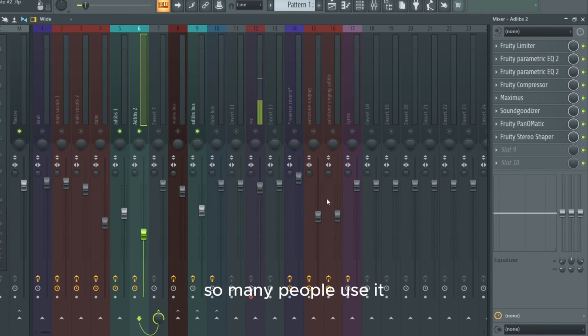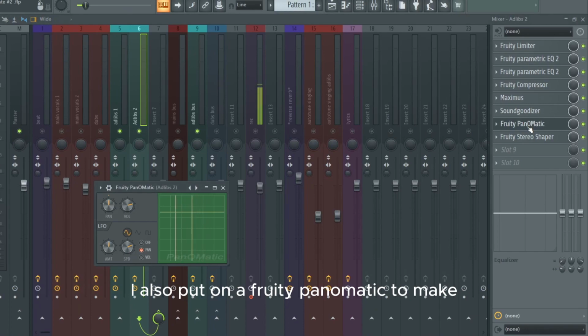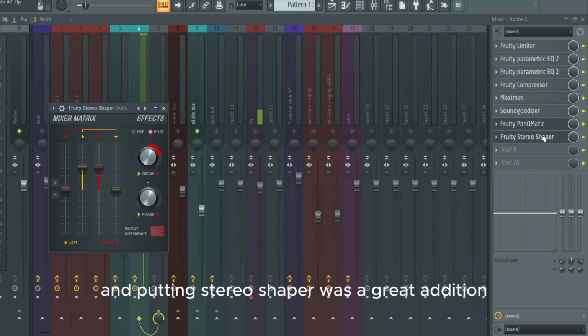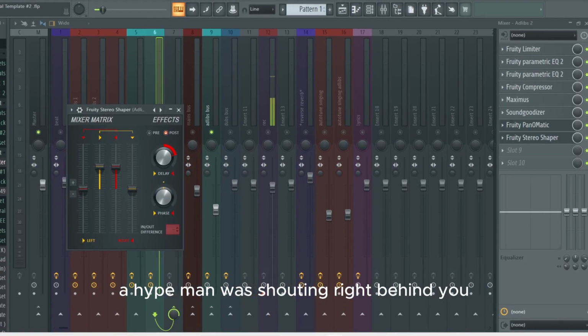As you can see, so many people use it. To achieve this, I put the second EQ onto the radio preset. I also put on a fruity panomatic to make the Adlibs pan from left to right. And putting a stereo shaper was a great addition because it gave the vocal stereo effect and made it sound like a hype man was shouting right behind you.